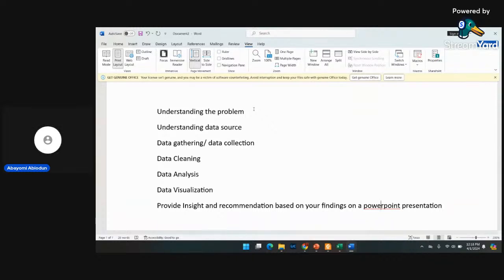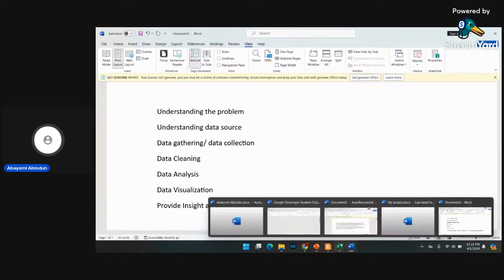Then the next thing is data cleaning. So these first three have been covered: understanding the problem, understanding the data source, data gathering and data collection. If the data is not well collected, we won't have access to it to even import into our Microsoft Excel. But just because we've gotten the data already, the next thing is data cleaning.